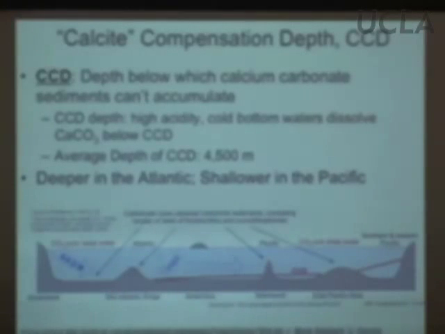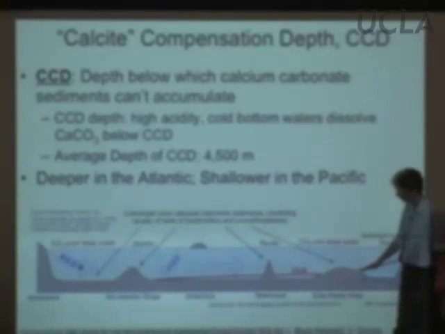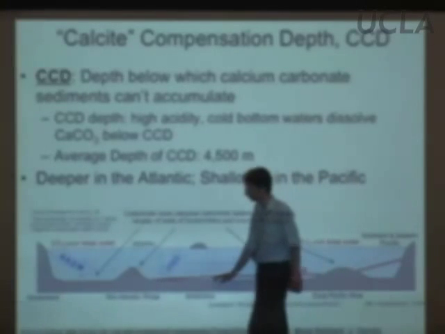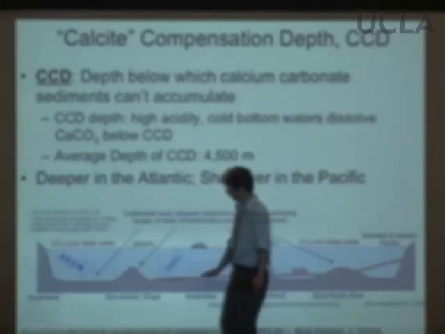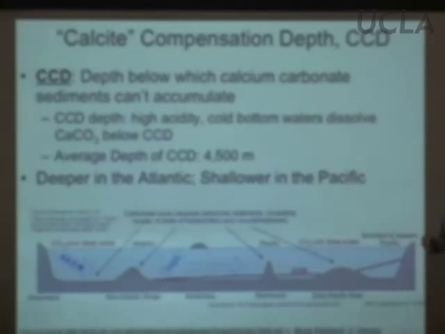And we can actually draw a line that delineates parts of the ocean that are too deep for calcium carbonates to accumulate, and call it the CCD, or the calcium carbonate compensation depth. Your book calls it the calcite compensation depth, which is probably technically more correct. Turns out that there's another kind of calcium carbonate called aragonite. Actually, there's several types, which has a slightly different depth of dissolution because it's less stable. But for the purposes of this class, we can just call it either calcite compensation depth or calcium carbonate compensation depth, and you'll have no problems.